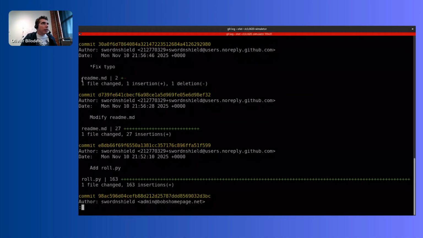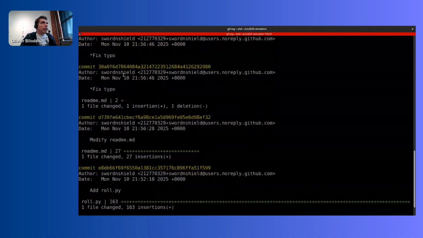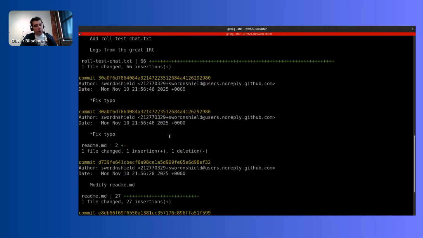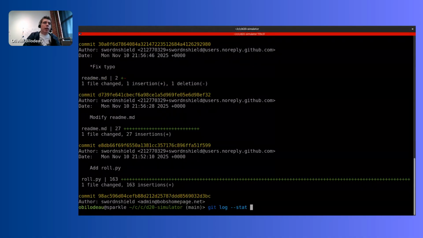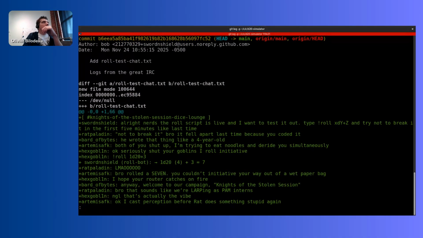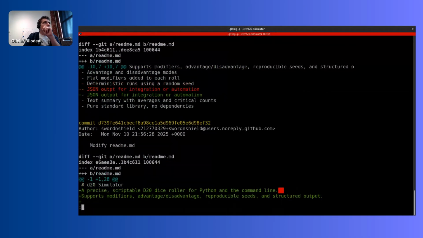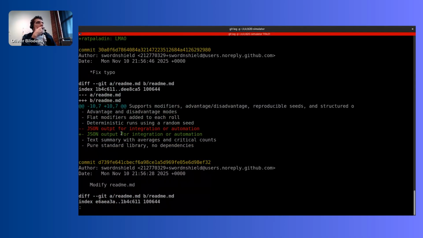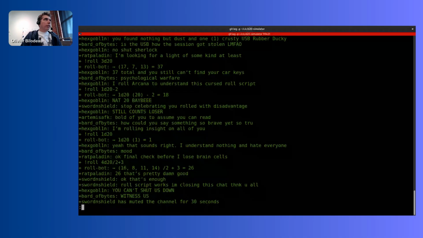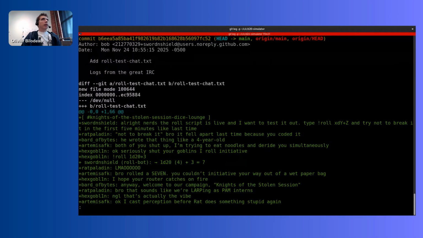And the only place we have something deleted is here. So let's look at it with the patch view now. Instead of stat, we can do -p for patch. And then this shows us all the changes. And so in the fixed typo, we can see that it was a true legit typo. Okay, so that's not hidden content in the way we expected.